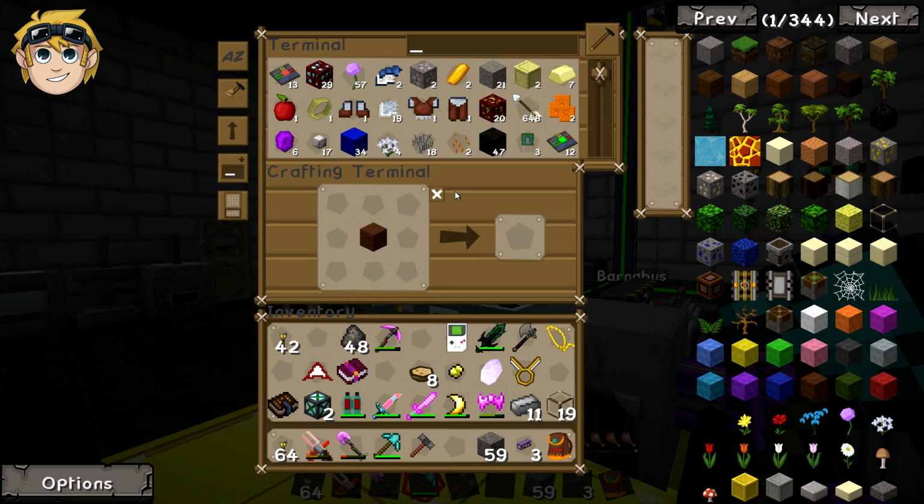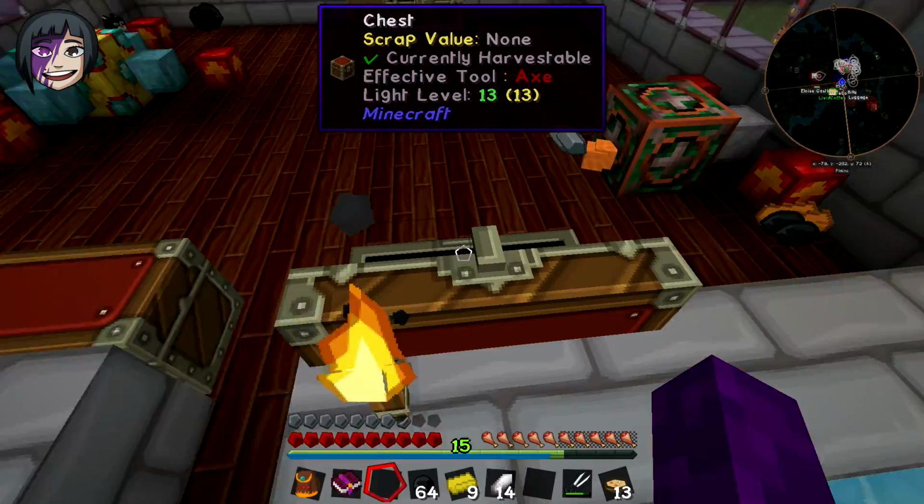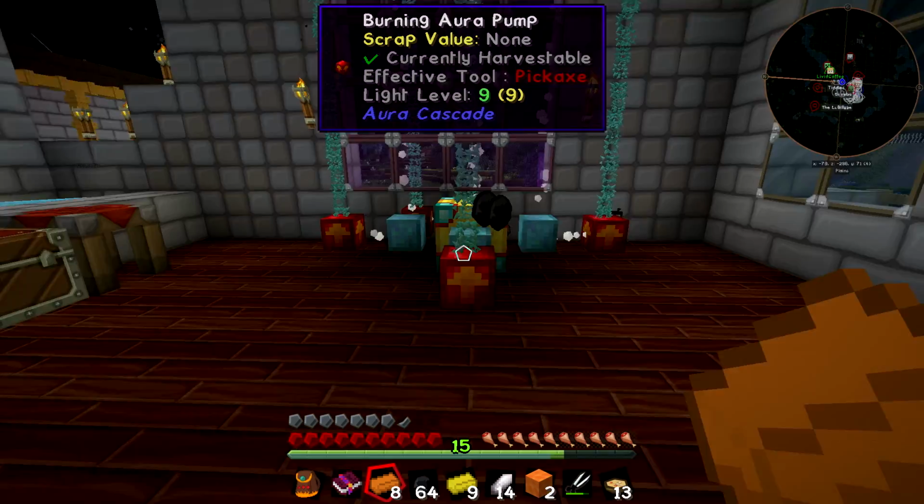Right, I got a yellow gem now. Yellow gem? I'm halfway there. I'm working on the orange one now. Orange. So I've got some orange arcane ingots. How many are there? Like seven? Eight. Eight colours.